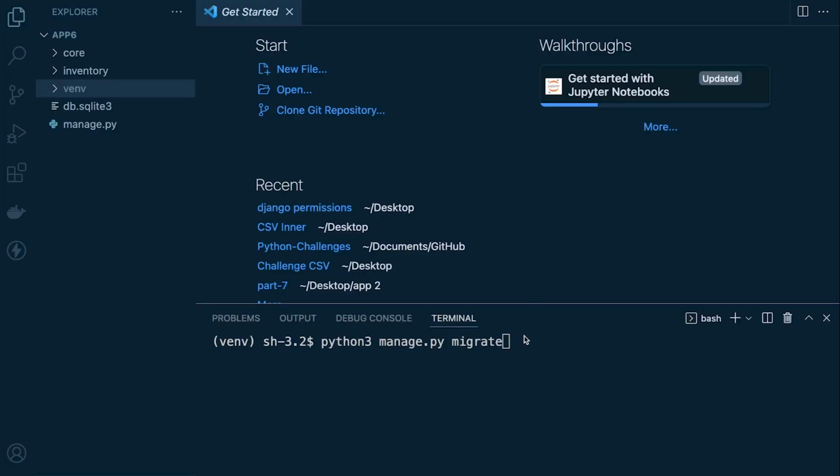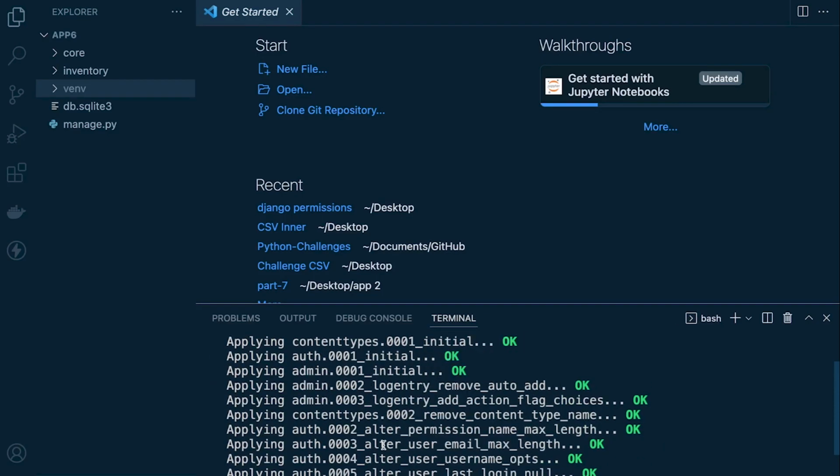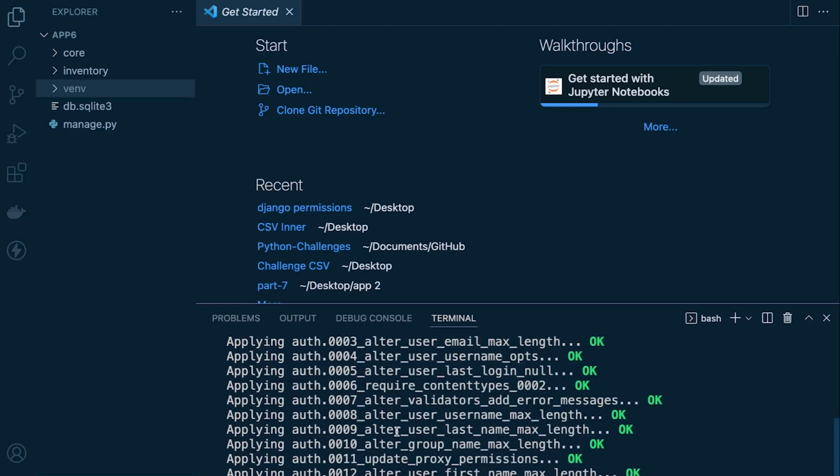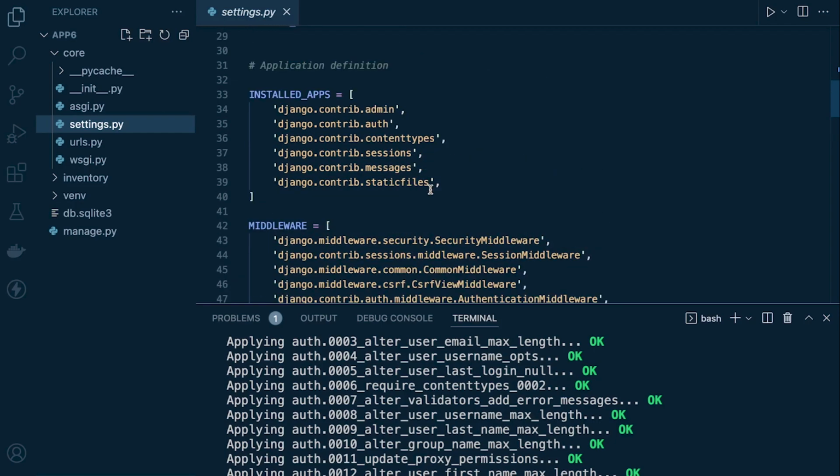So back in our project, let's go ahead and migrate the initial tables. Now you can see from this that we've migrated the initial tables. If you're not familiar with this, in settings we have some pre-installed applications. One of them is auth. That's going to set up all the tables that are going to be needed for the authentication system in Django. So we can drill down further here. Now we've created our database.